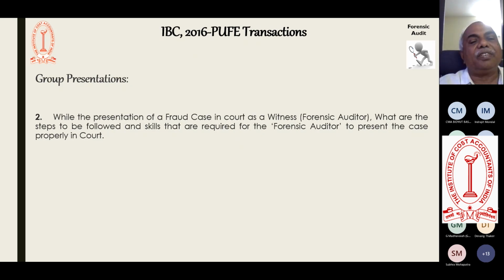That's why the second question is: while presenting a fraud case in court as a witness, as a forensic auditor, what are the steps to be followed? First, you give a synopsis. Synopsis means the company and location, how many directors. After that, when the fraud was located, in which papers it was announced, and who are the financials, like that. After that, what documents you have verified, and why you are confident that it is a fraud or not a fraud.